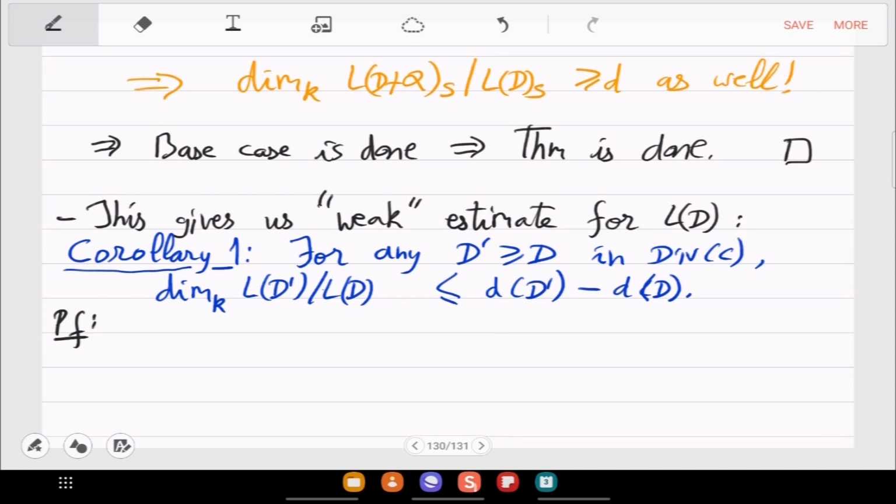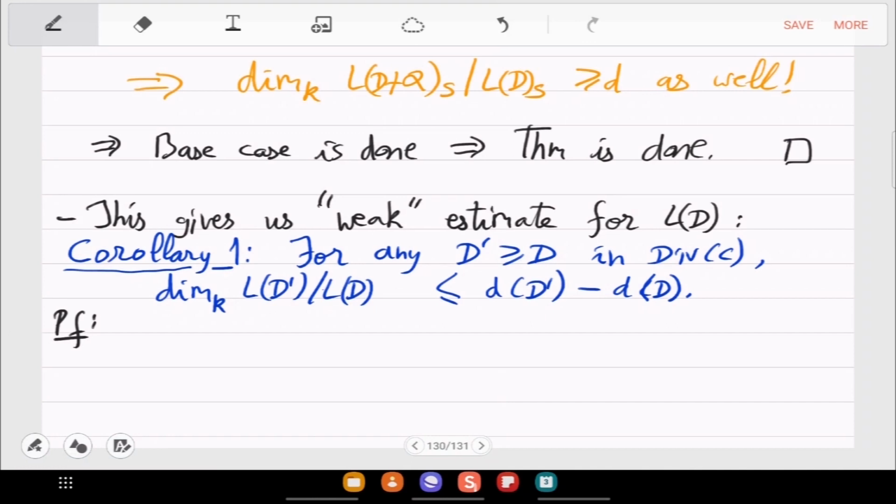So why do we have this difference? The difference is because that S was actually a finite set. We took a finite S. So finite S allowed us in the proof to do induction. But then when you work with LD prime without the S, without the restriction, the conditions are not for finitely many points but for infinitely many points. So we don't know how to handle that. So we don't get the exact equality, but let us anyways get something.